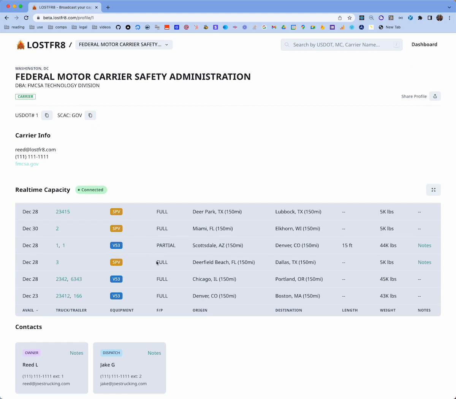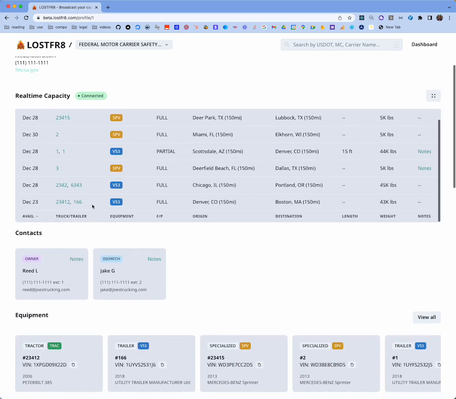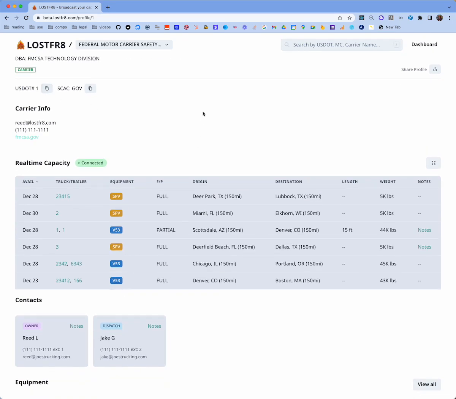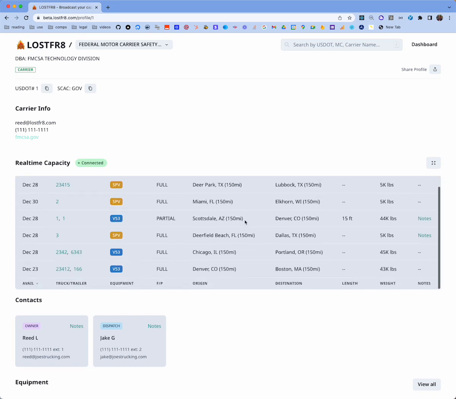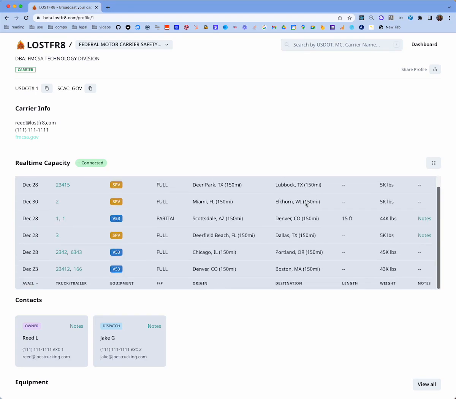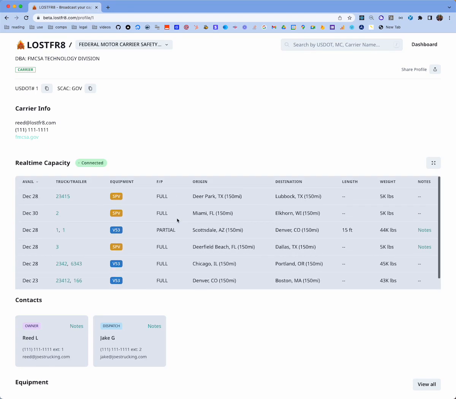So really the meat and potatoes of the profile here, and we'll get into that, the longest video is going to be the capacity section. This is what you're going to keep up to date. This is what replaces your truck list. Send a profile link to each broker you work with, each shipper you work with, and you say, hey, if you want to know what trucks I have, when I have them, where they want to go, all you need to do is go to this link on any device, could be your phone, could be your computer, and you're going to have a real time, live updating, no refreshing board where you're going to be able to see all the trucks I have, where I want to send them, on what day.